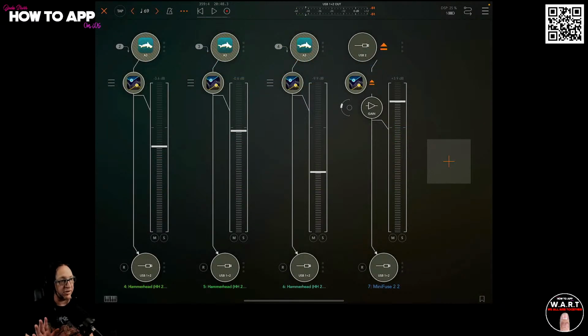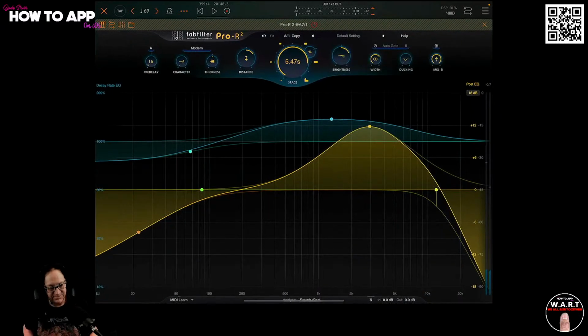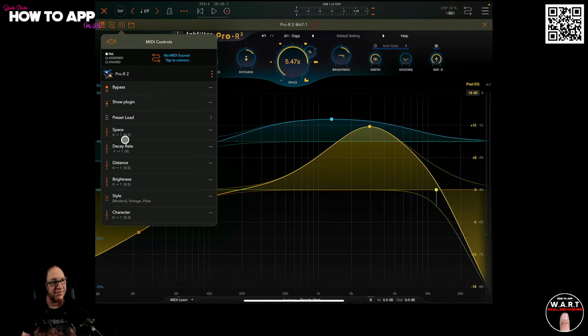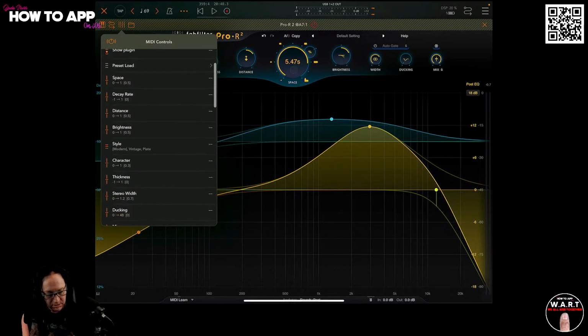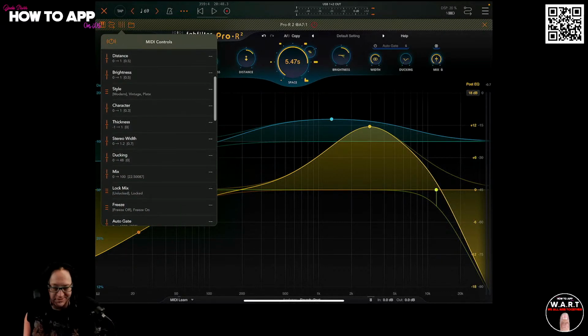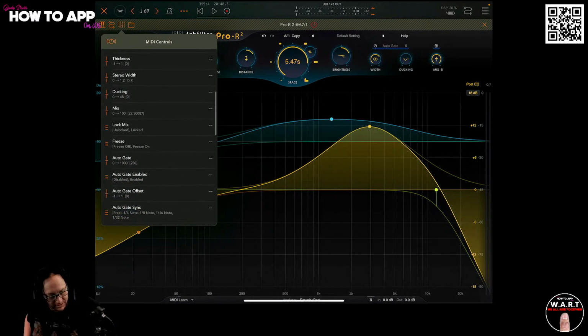Now, just so you know, you would have seen what I did there. Jumped into our preferences here. So we have all of these settings available to us to add an LFO, to modulate, right? So we've got all of our decay rate, distance, which is all these knobs up here. So we can get an LFO pumping in here, or even something like a Moogerfooger, sending stuff over to this, yeah?